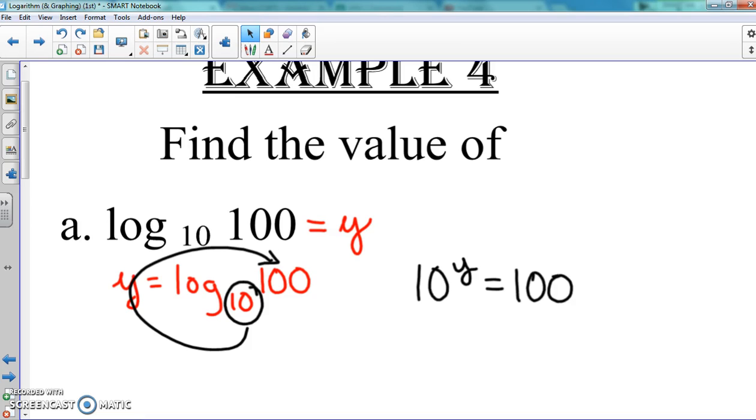And we should be able to figure that out. Just by looking at it, we can tell what y is equal to. We don't have to change it over to base and do 10 to some power equals 100, whatever. You should be able to tell me. So hopefully everybody sees that if you just say 2 for y, that's your answer. And bam, you're done. That was simple and easy.